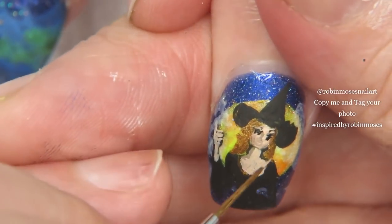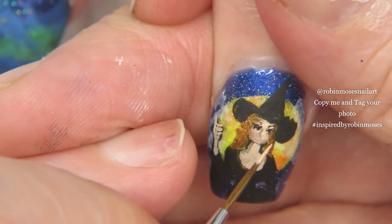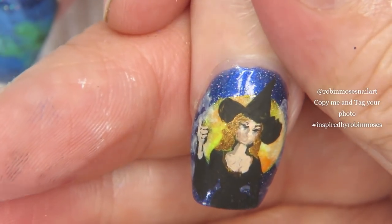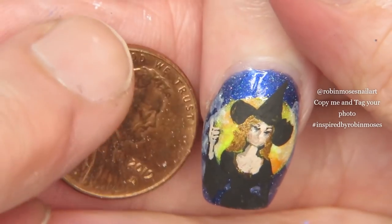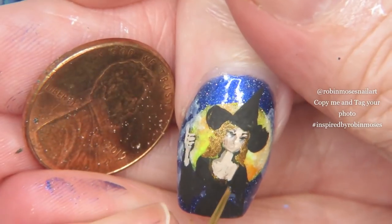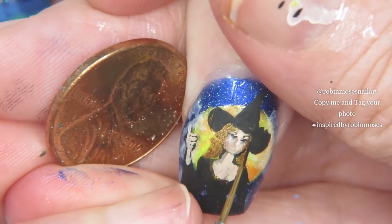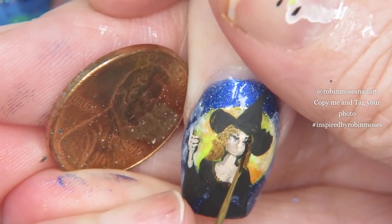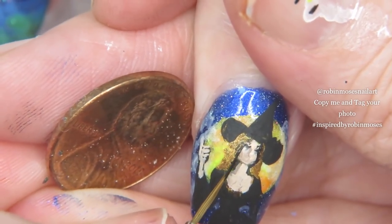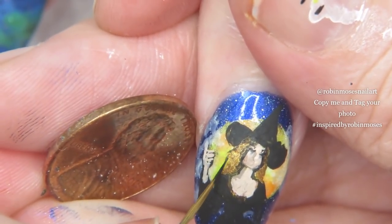Okay. Fix it. Oh, I would like to take my penny at this time to show you guys that her head is way smaller than Abe. So if you feel like, oh my gosh, this is too hard, you know it takes a while to get here, so don't beat yourself up. I've done this for many years, all over the place, on all different types of women.